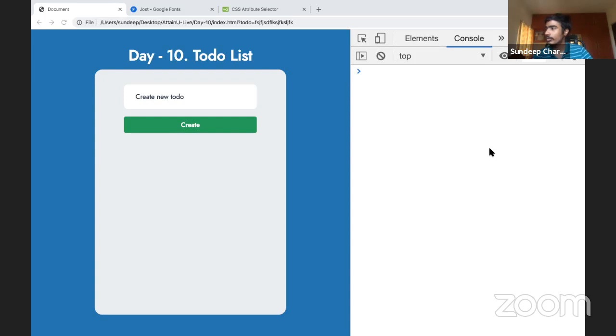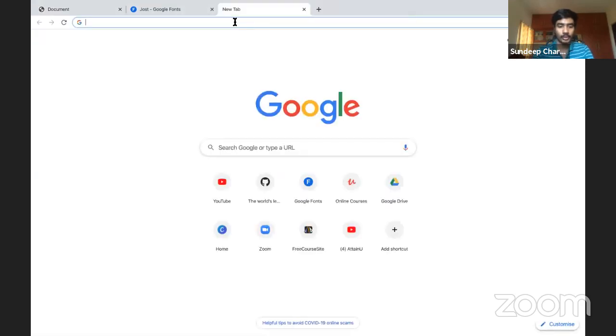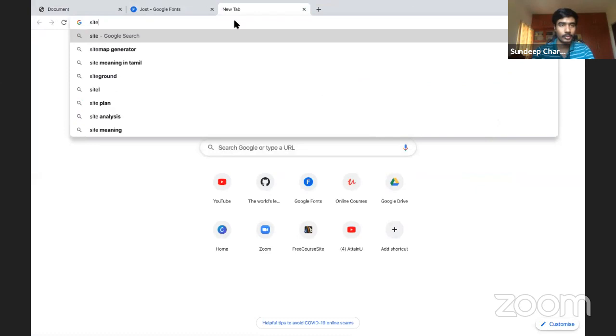Could you provide the source code and description so that we can watch the video again and refer to the code to understand the whole program? Definitely, definitely. I will do that. I will have a new sandbox. There is a website called Code Sandbox. I'll do that right now.